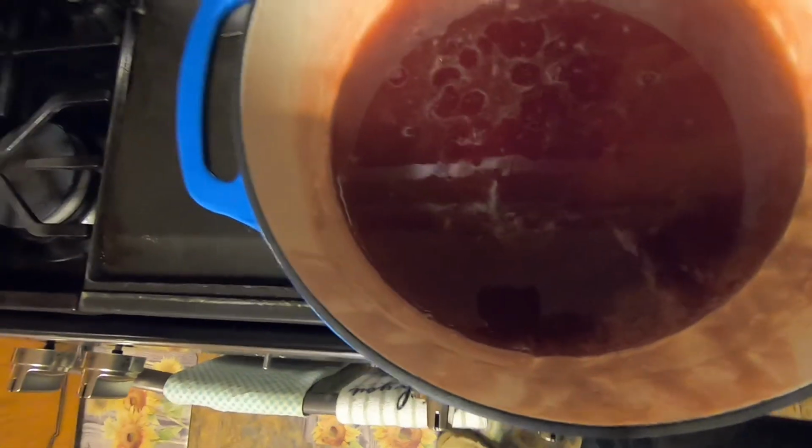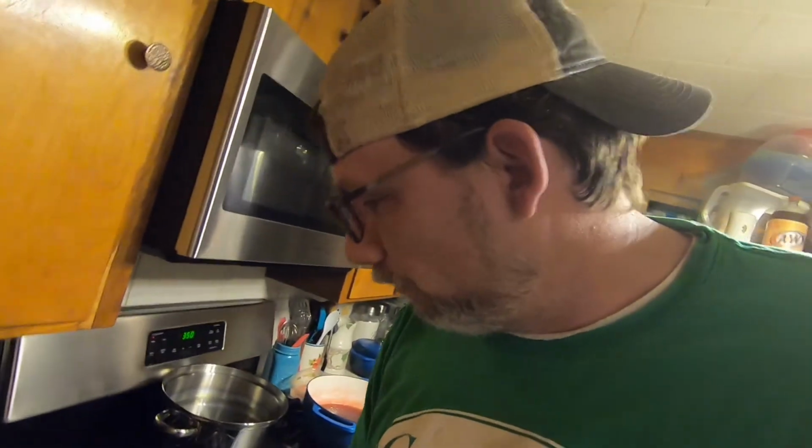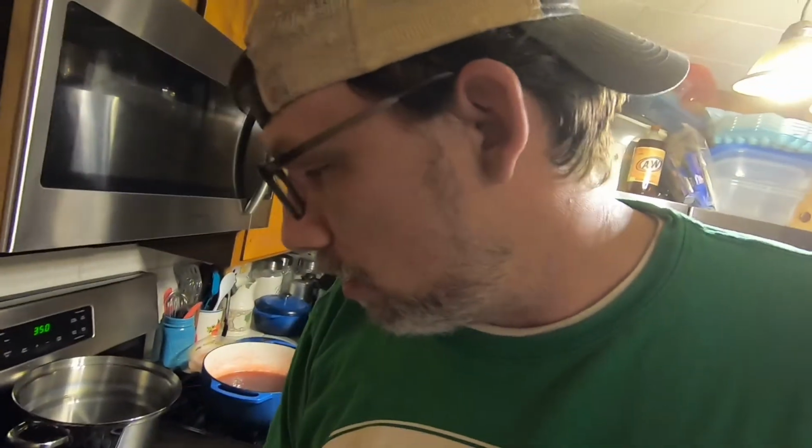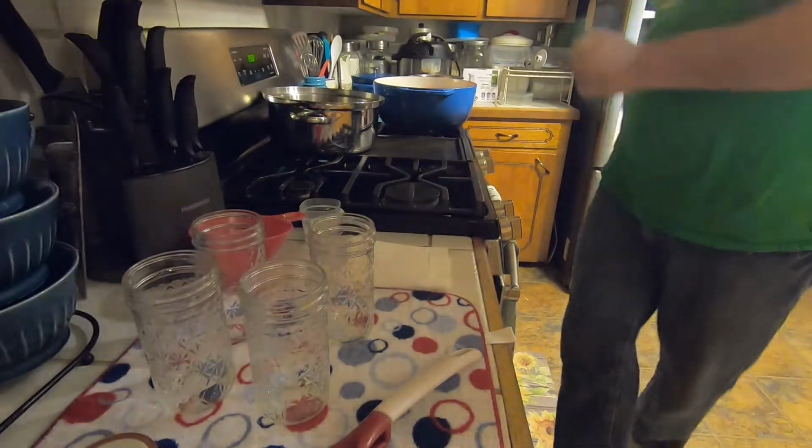Okay, so we boiled this for, well, it ended up being a little over a minute, but you see how clean it is. I skimmed all this foamy stuff off the top as it was cooking with the pectin in there also. I didn't say that part whenever I was saying about adding the pectin, but it's going to make a bunch more foamy stuff come to the top. You got to skim that off again. So we're going to move the pot over here close to the jars and put some jelly in it. So let's see if y'all can see what's going on right there. Yeah. Oh, that's going to be hot too.